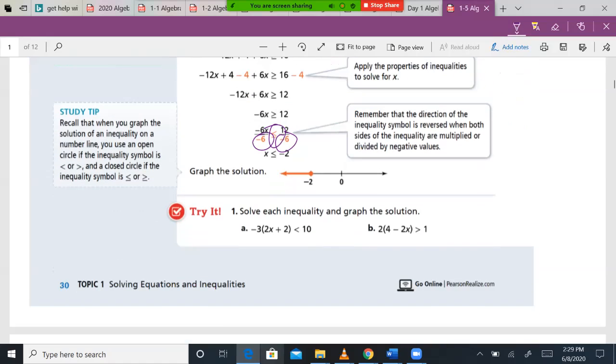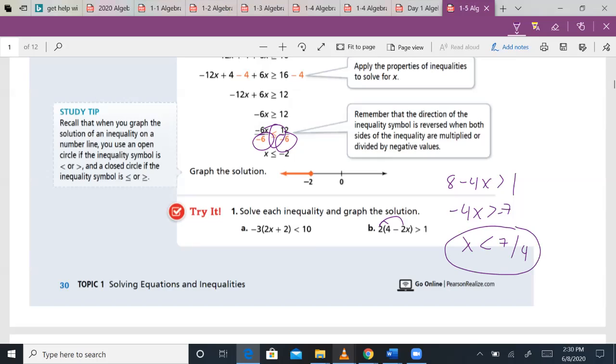We'll do this part B, okay? We can actually do it on this side. First thing I'm going to do is I'm going to distribute, okay? 8 minus 4x greater than 1, let's get x by itself. I subtract 8 from both sides, -4x greater than 7. And it's negative. My last step, let's divide by -4. Since I'm dividing by a negative, I have to flip the inequality. Two negatives make a positive when I divide it, therefore x is less than 7/4.